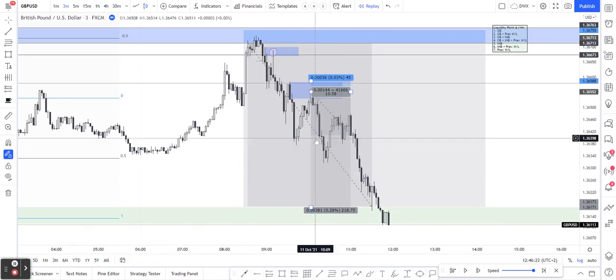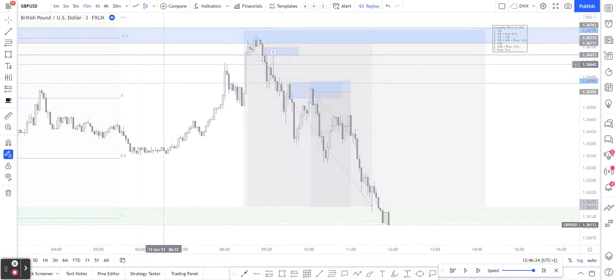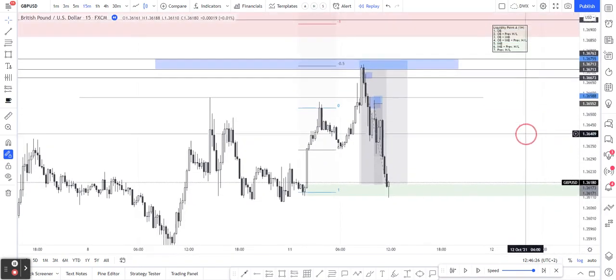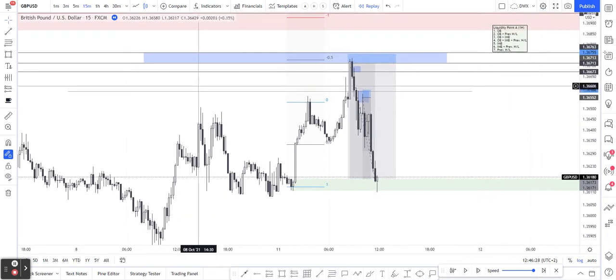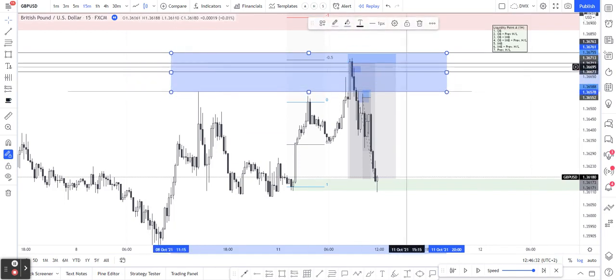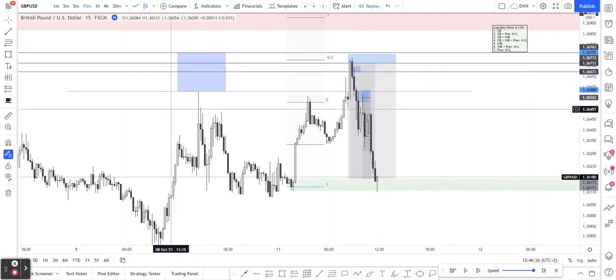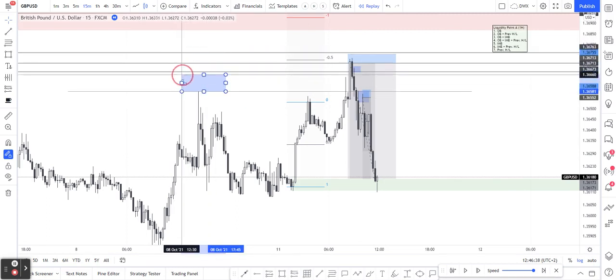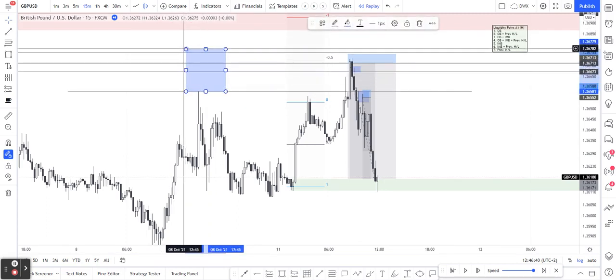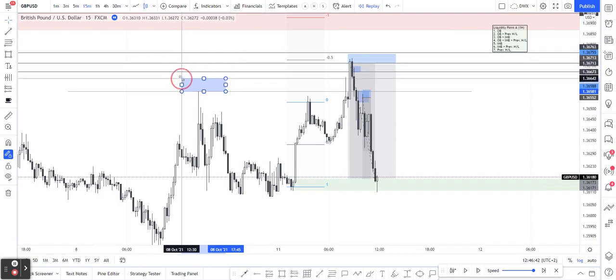So in review, let's quickly go over this just to put all the puzzle pieces together. We identify the previous high and then we're looking for where's the liquidity. So first of all, we have this area. That is the range, that is the region that we're looking at. We don't know how high, where it's going to stop, but we know above this high we have liquidity.